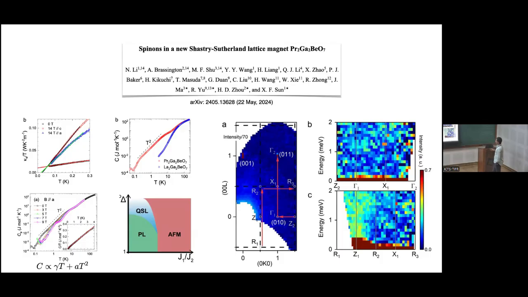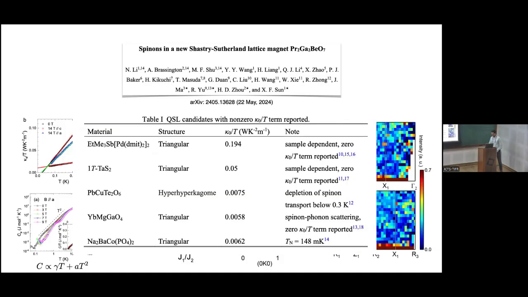If you look at neutron scattering, it's featureless. It's like what you saw in Kagome compounds, that there are no sharp Bragg peaks. And then if you go down in energy, down to the elastic line, there's a continuous increase in the intensity, but no sharp magnonic features appear in neutron scattering. So they have again argued, principally because of T-square, that it could be Dirac spin liquid behavior. This is the kappa naught over T observed in various other systems, and the one in this compound is among the largest that has so far been observed in magnetic oxides.